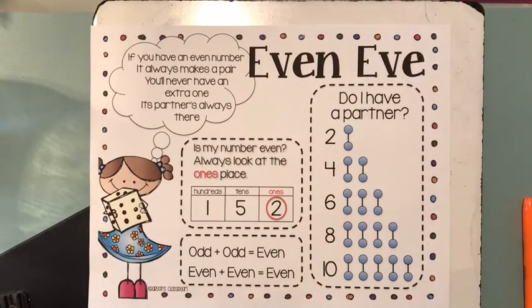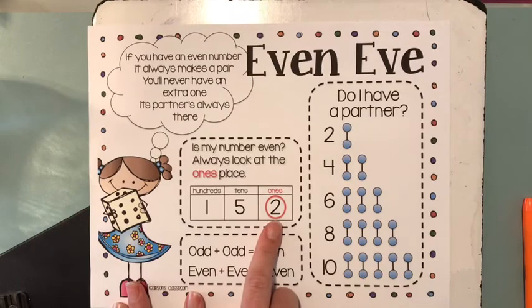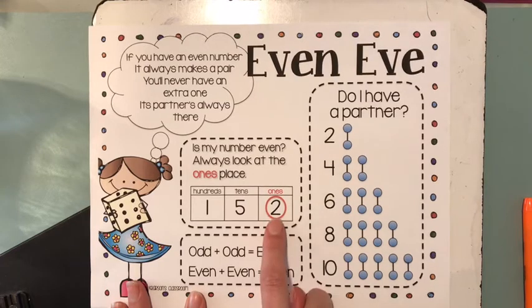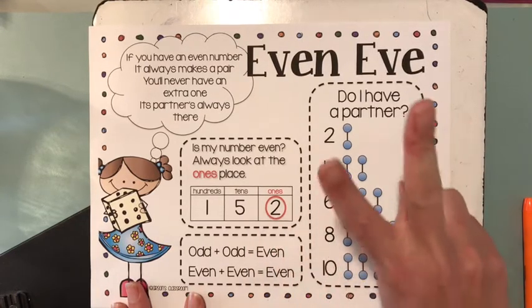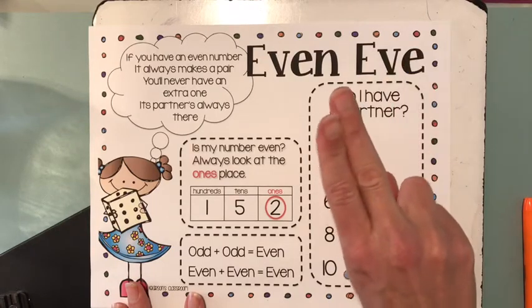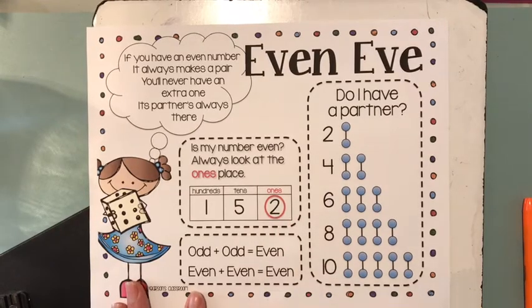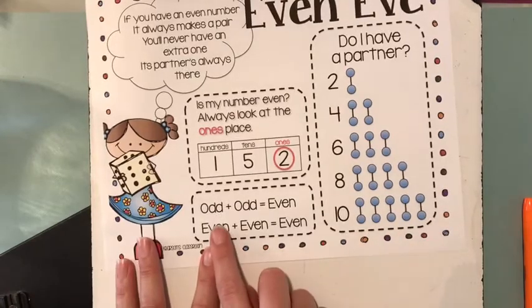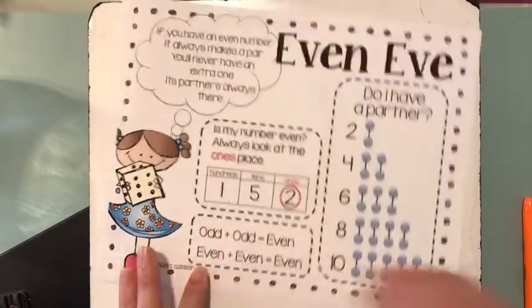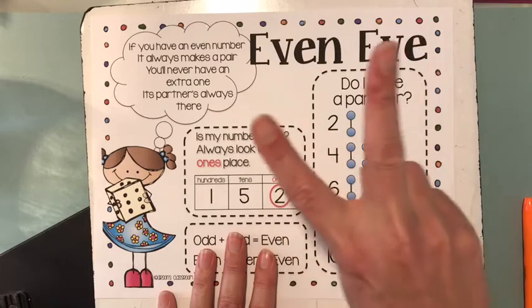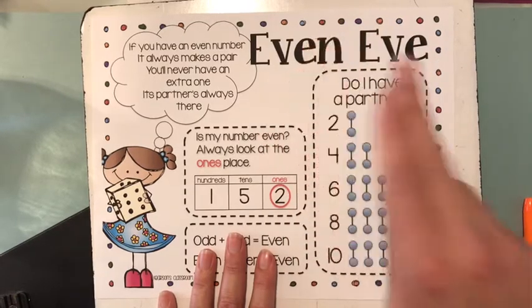And if you have a really big number, like 152, what we do to figure out if it's even or odd is look at the ones place. You look at the last number. In this case, 152 has a 2 in the ones place. Well, I can put 2 fingers up, and I know that 2 fingers make a pair. So this number is even. So you always look at the last number. That is the trick to figuring out even and odd numbers. Remember that, okay? Oh, this is for adding, so we're not going to look at this part, but everything else is exactly what we need to learn about: looking at the last number and knowing that even numbers always have pairs.